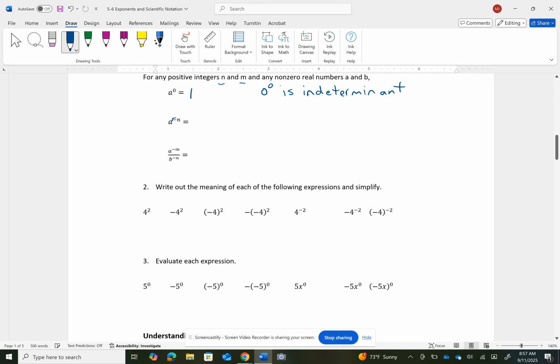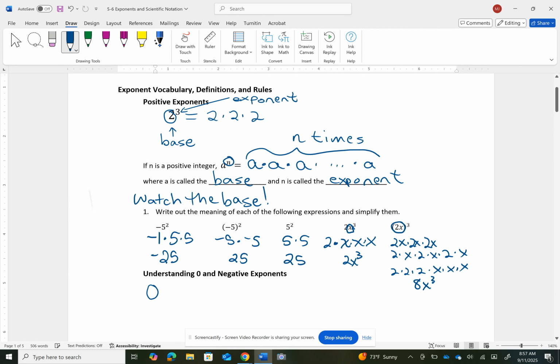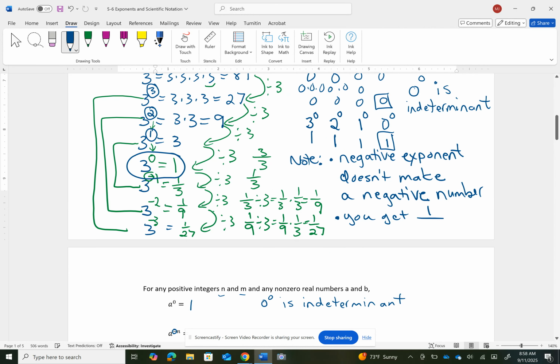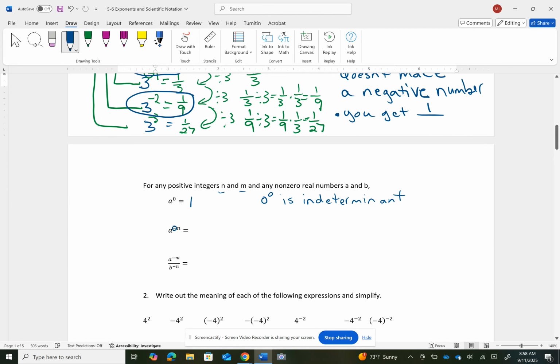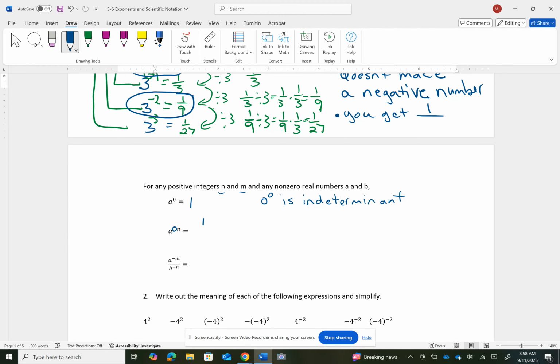Now here we have the negative on it. So now we're thinking about what happened when we had something like that. Something raised to a negative exponent isn't a negative number. The negative exponent means 1 over. It means to take the reciprocal. So you'd have 1 over a to the nth power. Let me move that down a little bit and get rid of the circle so I can write that. That means 1 over a raised to the nth power.